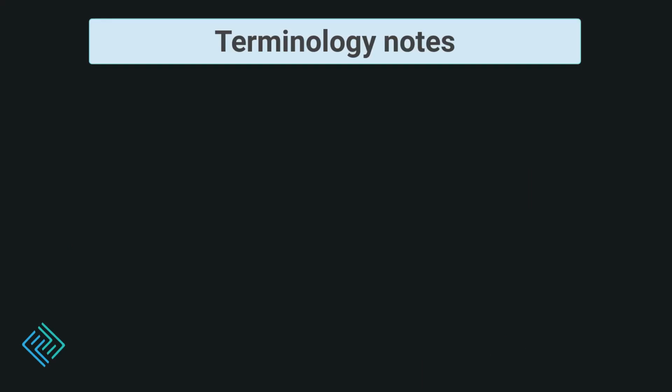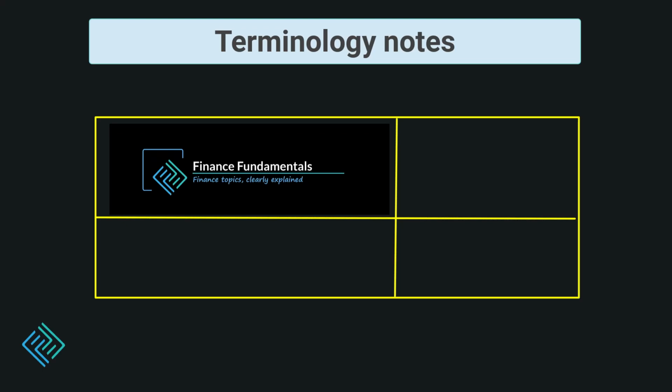And finally, for this video, a quick note on terminology. In the Finance Fundamentals video series, in the publications and the question banks, I almost universally use the letter R to represent the discount rate and distinguish it, as I've demonstrated in this video, using various subscripts. As you read other sources or watch other videos, you may also encounter the letter K, which is another way of representing the same discount rates that I was talking about in this video.